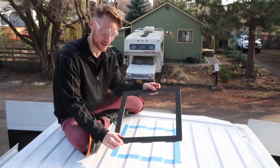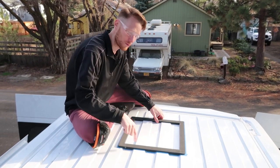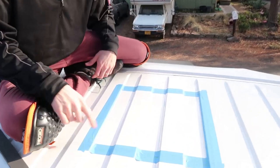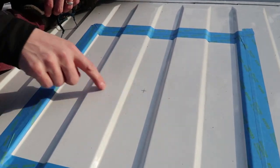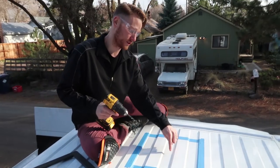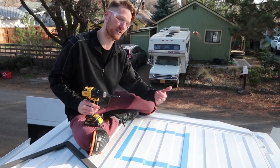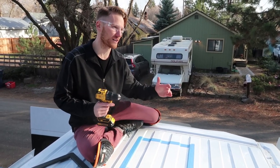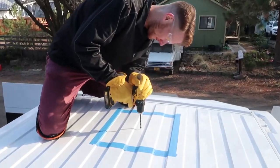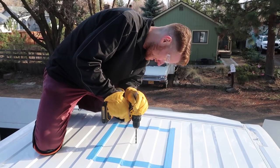So I use the adapter flange to kind of mark out where I want that hole to be cut. And I've taped it down. And just to triple check, I've marked out 7 inches by 7 inches, so smack dab in the middle. I'm gonna use the drill to drill through this hole, and then I'm gonna check underneath to make sure I don't have anything in the way 7 inches in any direction. All right, here we go.